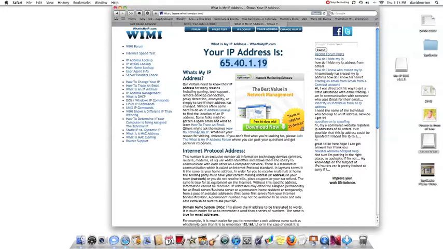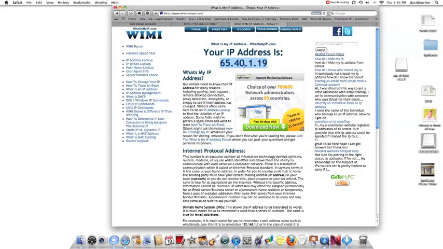Yours may be dynamic. If you don't pay for a static IP address, then you more than likely are going to have a dynamic IP address, unless you specifically know that yours is static. In most cases, it's going to be dynamic, which means that this number here is not going to remain the same. It's going to change. And when it changes, then you need to find out what that new IP address is. There's a simple way of using a dynamic IP address to connect our cameras up here.